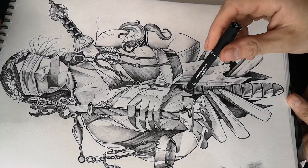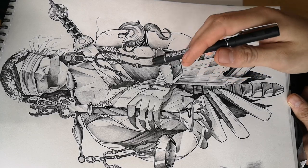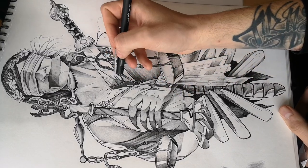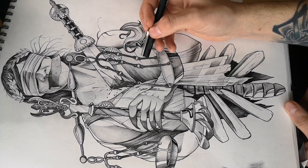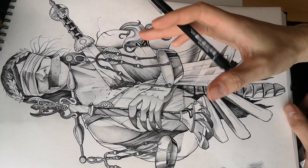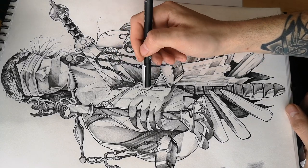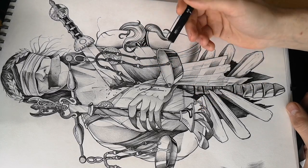I'm probably gonna do, I'm wondering about maybe red or maybe some kind of blue color just to push it out a little bit. And it's kind of itching me. I do want to add some little red stuff on her, but I don't know. It's always tricky when I get into color, then I can't stop and then I'm going to finish all in the color. But I want to keep it simple, just maybe a little bit of blue behind it. Maybe some small stuff, maybe a little bit of blood in red or something, but not too crazy. I want to keep it black and gray. I think it looks good as it is.